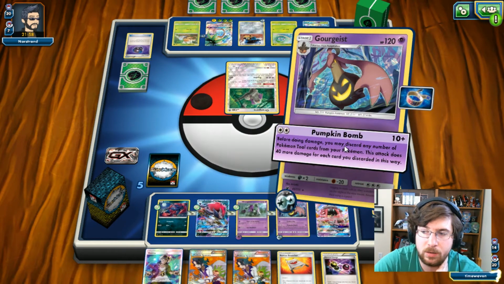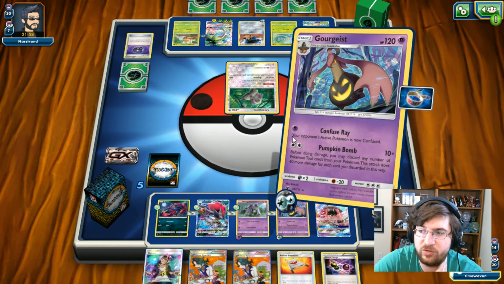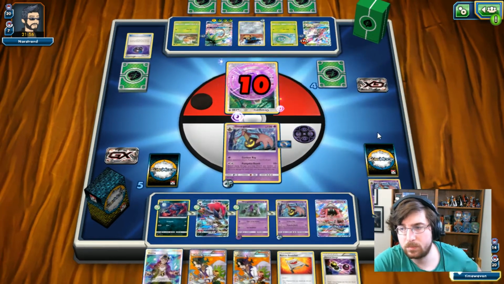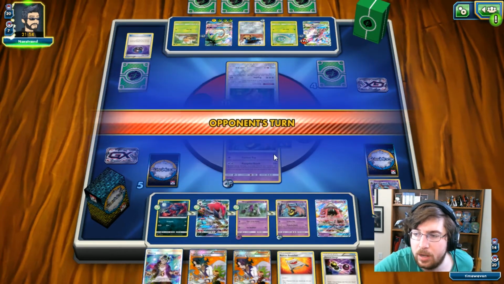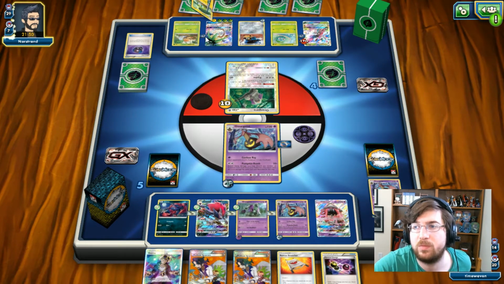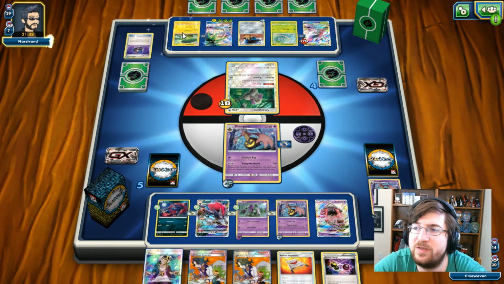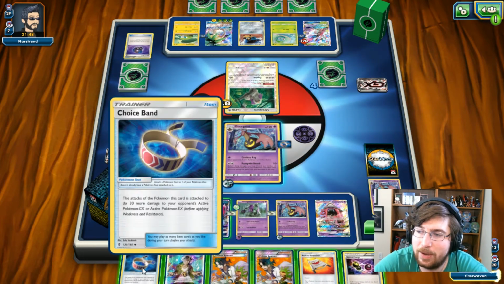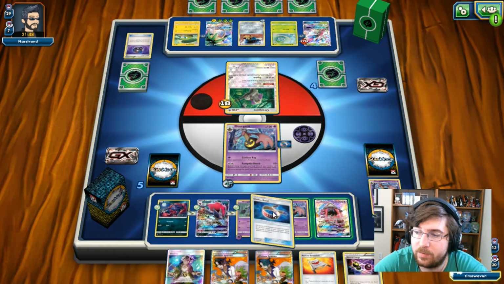I think I'm just going to do 10. Let's just do 10 for now. He can't switch. He can't do too much. I've got a few items down. And I can start sacrificing him in the next turn once I can Guzma, switch, do the right thing. We are going to see the Vikavolt is coming down, and he just passes. That is really good for us.